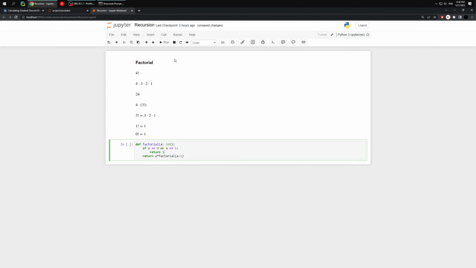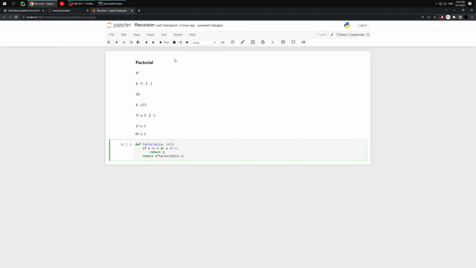So if at some point the function looks at the parameter that is being given and sees that it's 0 or 1, it doesn't go to the recursion, but rather goes to the base case and simply returns 1.